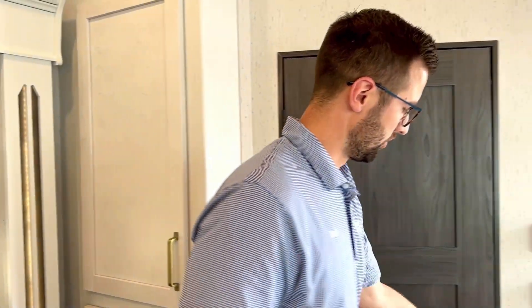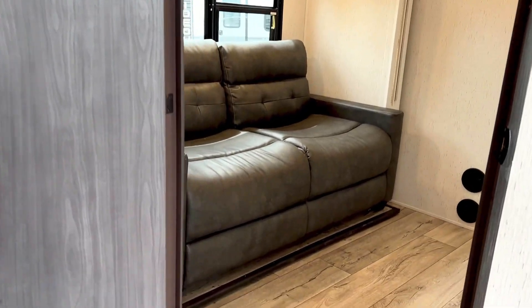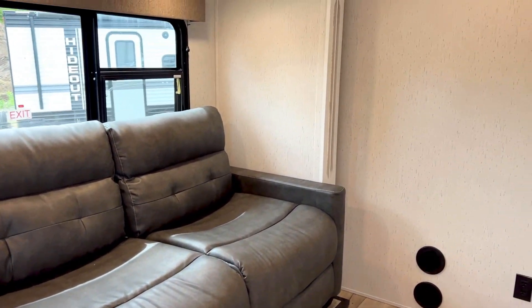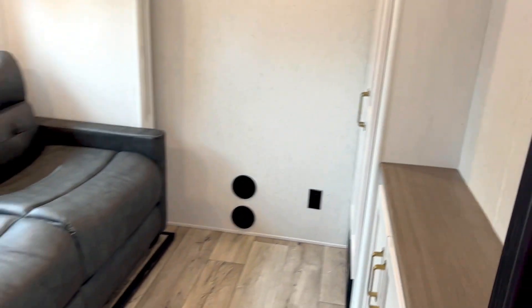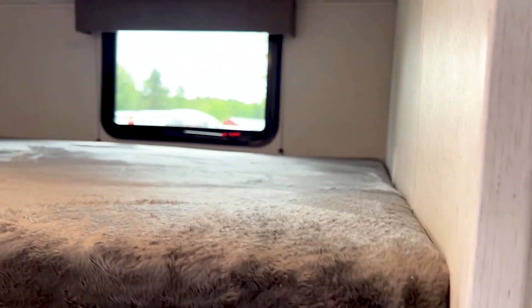This room is really, really cool — there's tons of different uses for it. You could keep your dogs in there, have kids sleep in there, use it as a mobile office. Lots of extra space. And then above this, which is even cooler, is the mid-bunk. So not just for kids — you could have full-size adults in here as well.